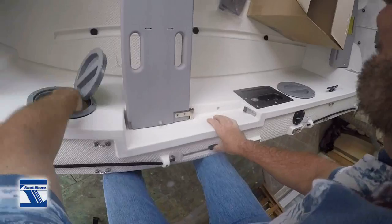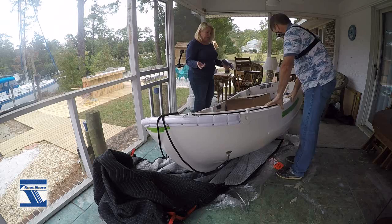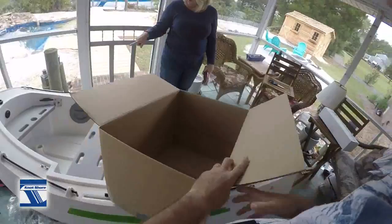There's all the connections. Oh, that's nice. When you pop it open, it's got a little leash to keep it together. Because when you're on a dinghy and you've got lots of stuff, things go flying. Oops, that went over. All right, we're going to save the box because it has a shipping label already on it that's going to send it back to them.